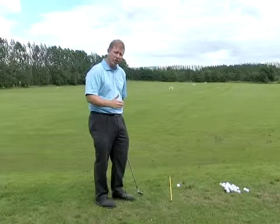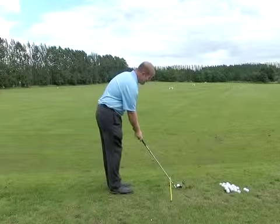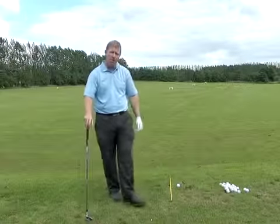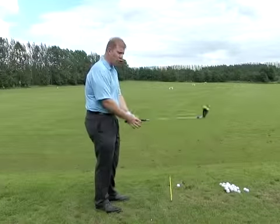Alignment comes in two different stages. First, we've got to make sure that the club face aims at our intended target. So we're going to put the club down, point it absolutely at whatever our intended target might be, and then from there we've got to make sure that our body can complement that. So here we go. First and foremost, the club face.